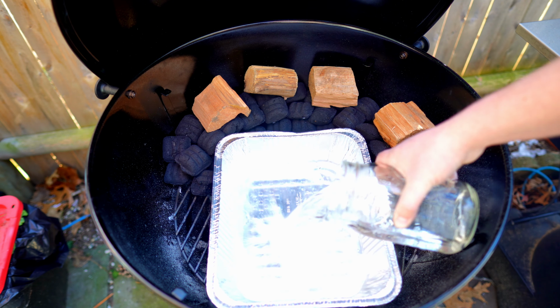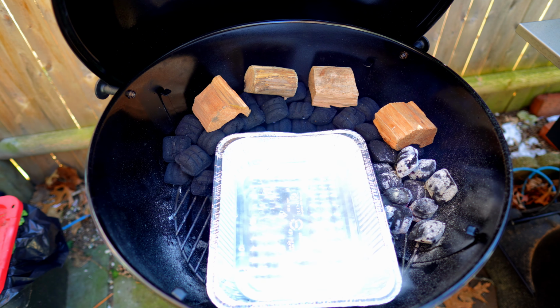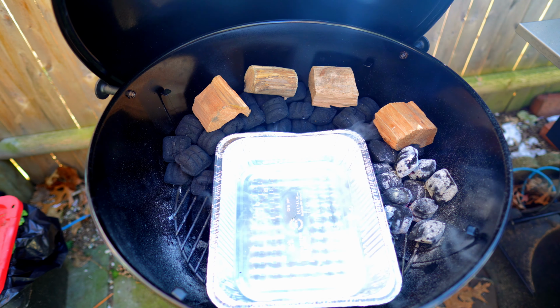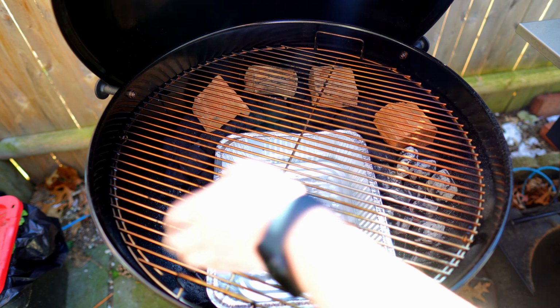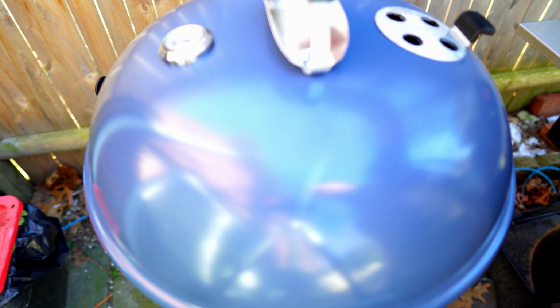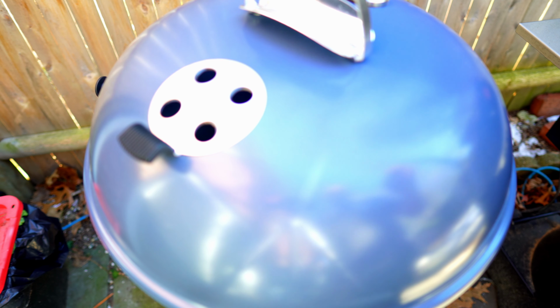So collect any of the gross stuff that comes off of our ribs and doesn't make my grill nice and disgusting. And then I'm just gonna toss our grill grates on. Now I wanna close this, keeping the vents open. Completely open, bottom and top, just to let this thing come up to temp.